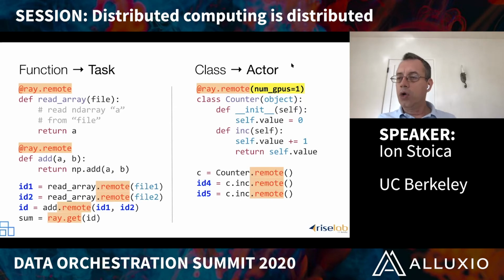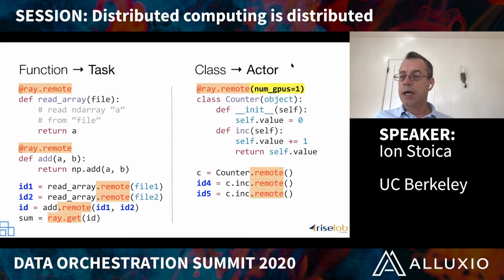Next, we also need to add remote when we execute these calls. This will let Ray execute functions remotely as tasks and instantiate the classes remotely as actors. Recall that task and actor methods implement a future abstraction. That is, they immediately return a pointer to the result instead of waiting for the result to be produced. To get the results, we need to call ray.get on these futures.